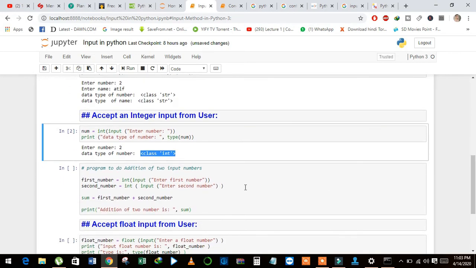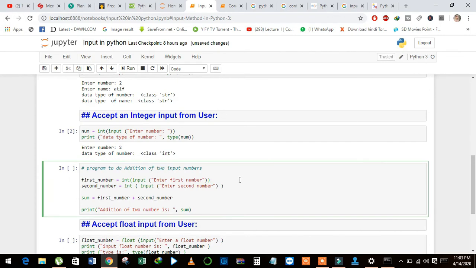Next we will learn how we can take numbers from the user and add two numbers. See here, we have two numbers, 1 and 2, and with the int method we can convert the input, which is a string by default, into an integer value.